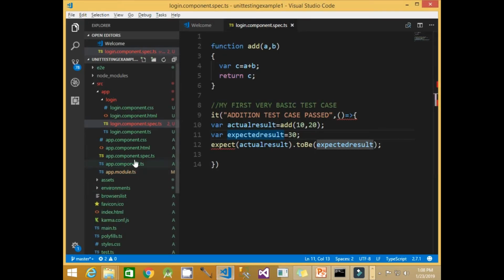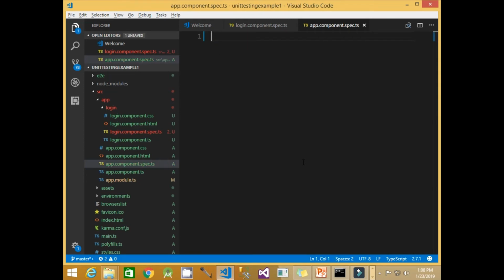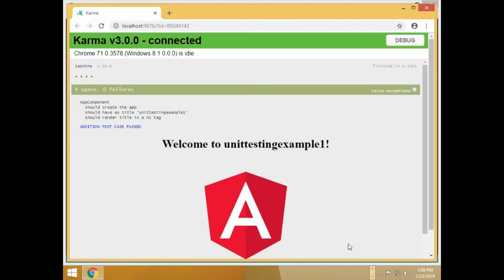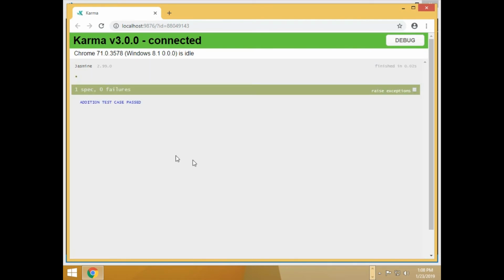Go to app.component.spec.ts, remove all the coding and save it. Now come back here, and you can see that one spec is executed and the addition test case has passed. Whatever test case you have given, it is passed.